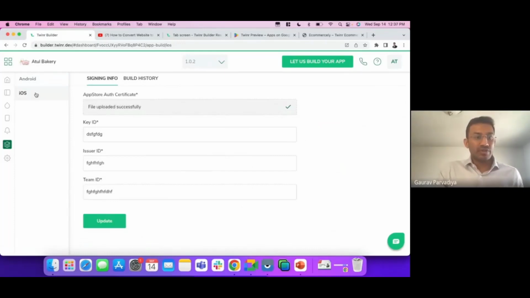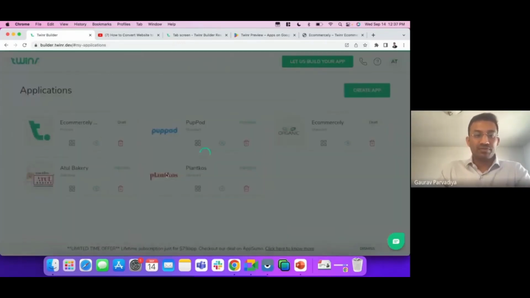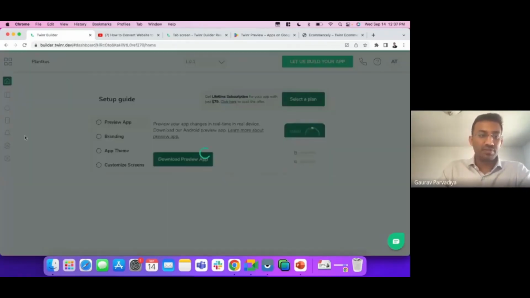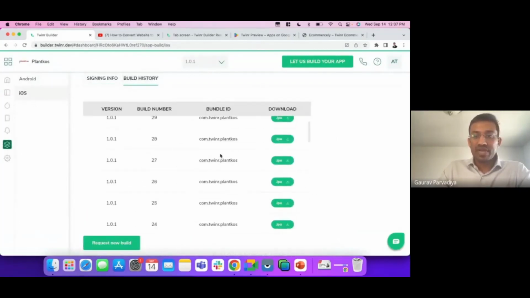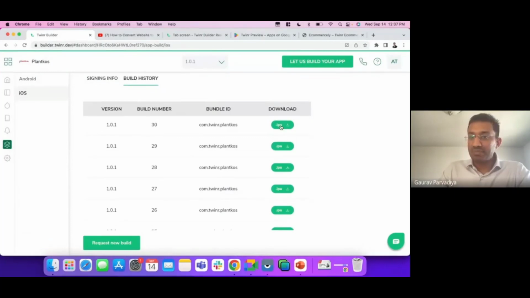And iOS. If I go to one of the applications here, which is a plant course, you see we have iOS builds here, which is an IPA file, right? An IPA file means you can upload it to TestFlight, which is an official Apple resource that allows you to install the application on your iPhone, test it, see that everything is good, and just publish it to the store.